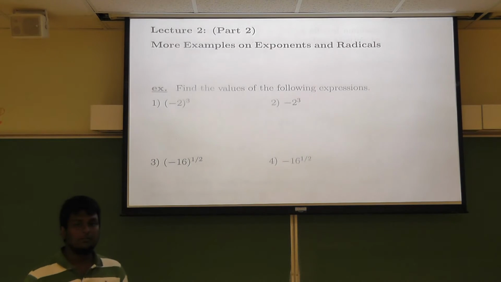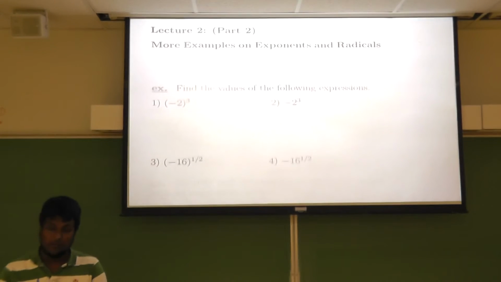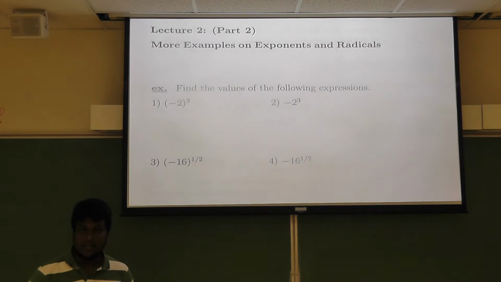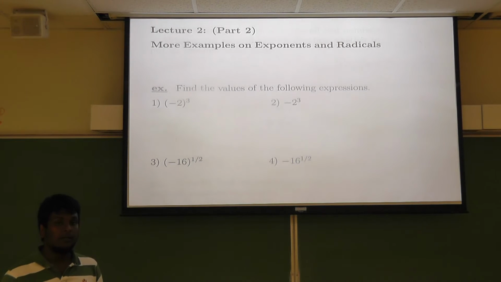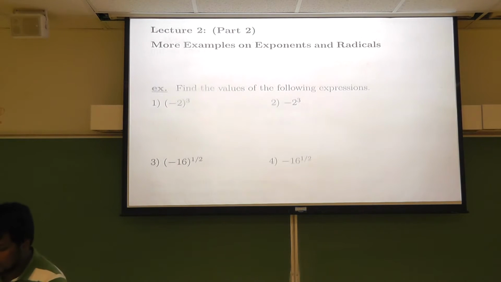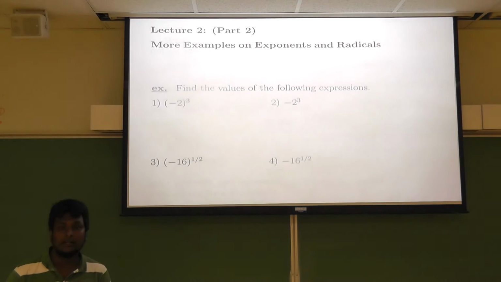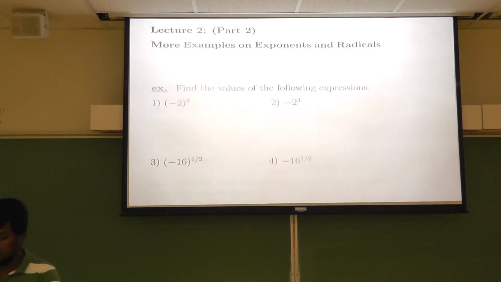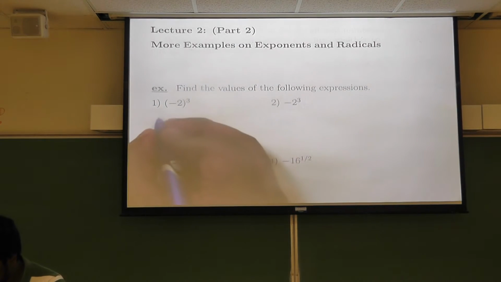Okay, so in lecture 2, part 1, we learned about a lot of examples on exponents and radicals. Now we will build from there, and we have some more examples that are related and might be helpful in doing actual homework questions. You might also see some things coming from lecture 1, so that's how things work, everything builds up. This you could have done from lecture 1 material.